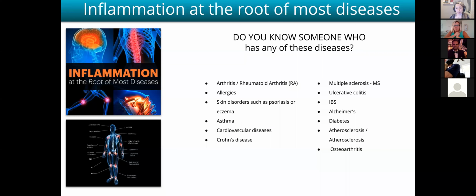When we have a lot of inflammation in our body, it is setting things off. And I forgot to tell you, but one other thing that is happening when we have too much omega-6 in our cells is that not only does the cell membrane get harder and we get inflammation in the cells, but the hormone receptors on our cell membranes are getting numbed out. So the hormones are not able to attach to the hormone receptors. And it's also affecting the way the cells are able to communicate with each other, and affecting a whole lot.